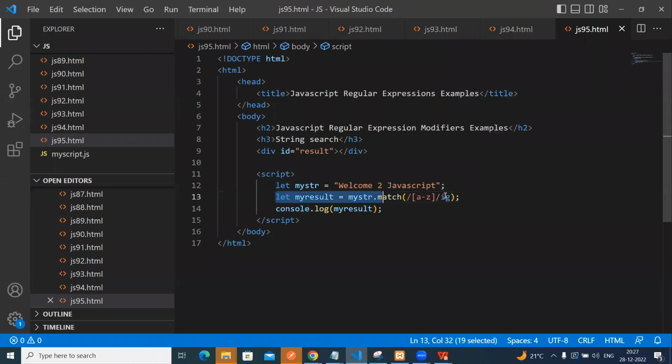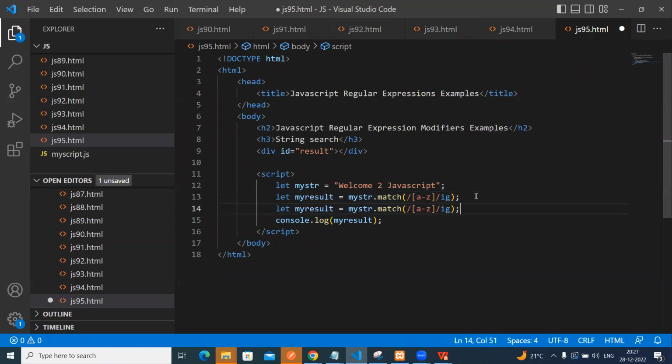After that we are having another one, digits. My result digit, match, you can give 1. We don't need to use the I, because there are no cases here. I'm trying to find 1.